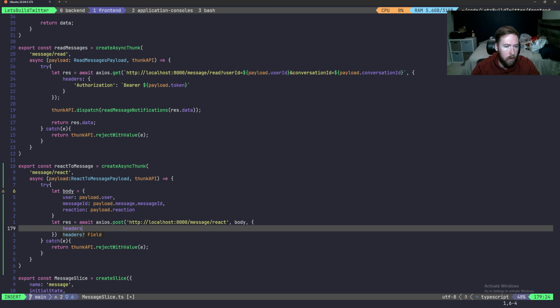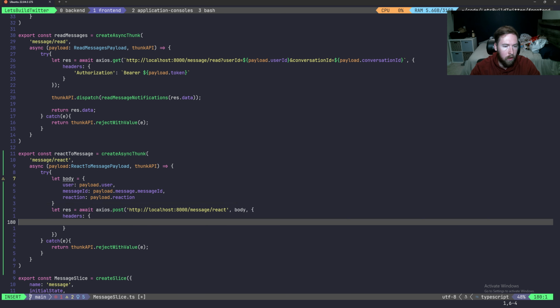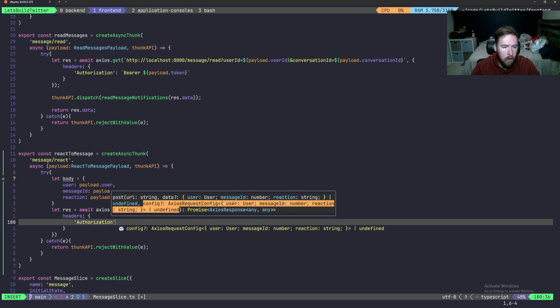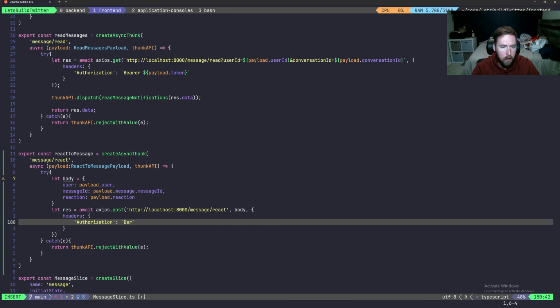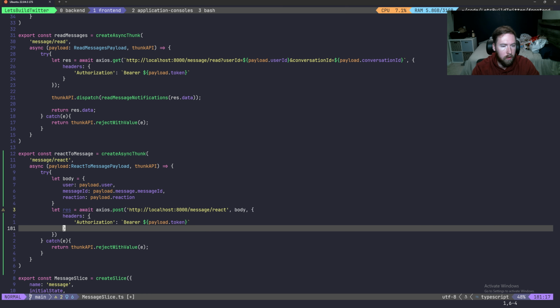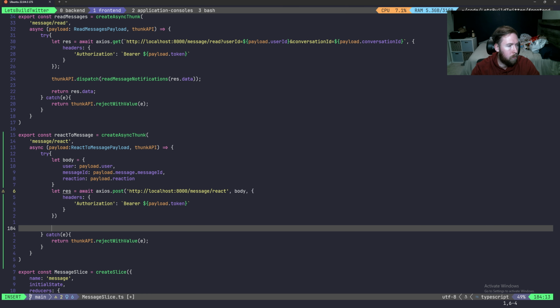So we'll have our headers, and then inside of our headers, we'll have our authorization header. So authorization: colon, backticks and Bearer, and then we'll have our dollar sign, curly brace, and then payload.token. So that part is good to go. Once we get our response back, we'll just return res.data, which is going to return back our message that we just updated. So that is simple enough.